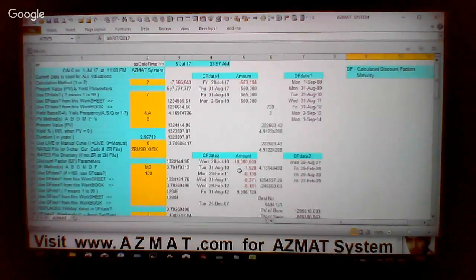And you will learn how to do that. It could take you several months, so don't worry about it. You won't learn everything in one day, because this system took more than 8 man-years for me to develop in Excel. It's 100% in Excel. It does not use any other language. The entire thing is developed using Excel macro and Excel VBA programming languages and various financial models, about 25 financial models.